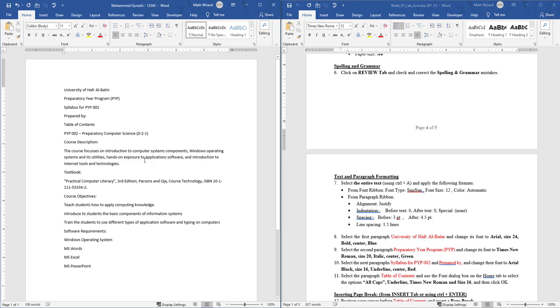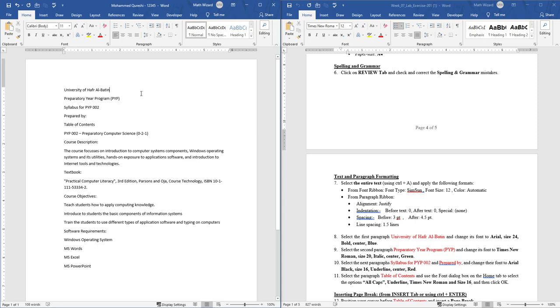How do you make the changes to how your text appears? You make them in this tab. This is called the Font group, and it has a set of commands which allow you to change how your text is represented and displayed. So what is the first step? From the Font group, we need to change the size. First we have to select the entire text, because for the entirety of the text I want to make these changes.